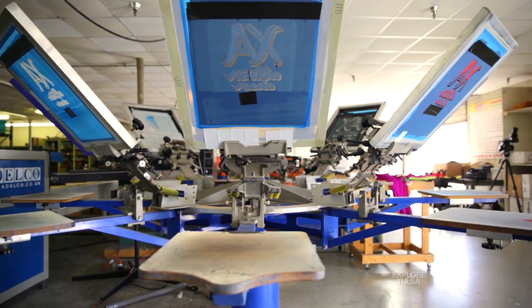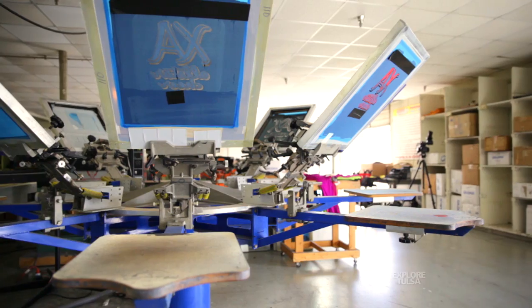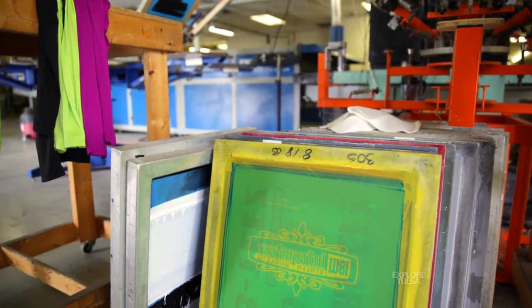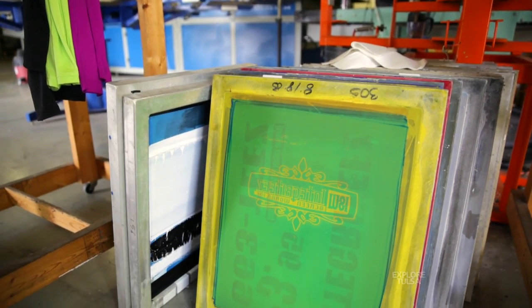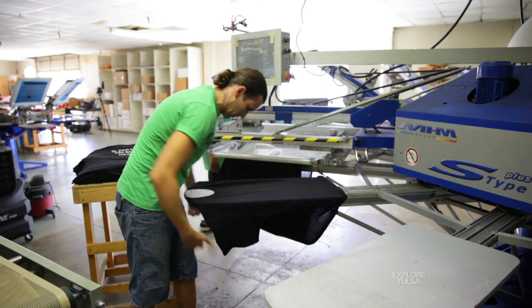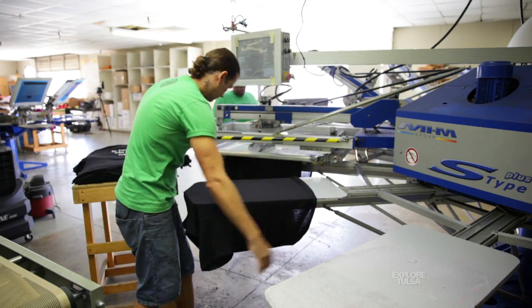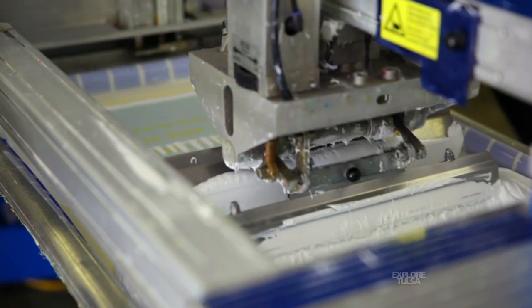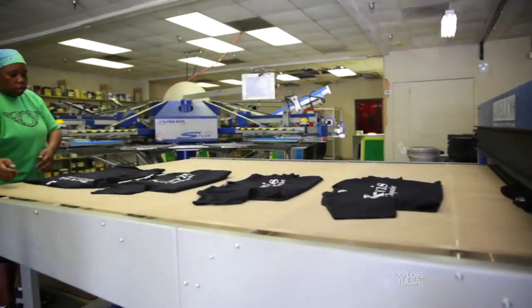When I first started, I was using a manual press where you actually put the t-shirt on a board and bring a screen down and you scoot the ink back and forth with a squeegee. Then you go to the next color and you do it again until you have all the colors that you put on a t-shirt. And now we use just fully functional automated equipment that basically an operator loads the shirt, pushes a button, and it goes around the carousel, prints each color individually, and stacks the colors on top of each other. And then we have another operator pull it off and put it on the dryer.